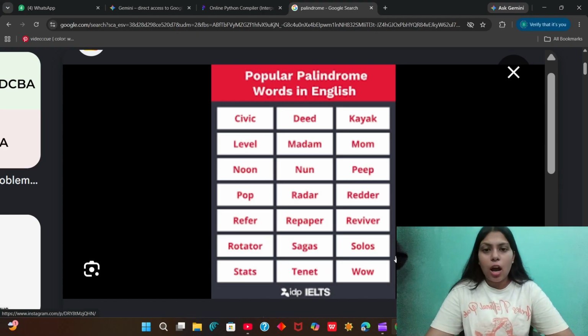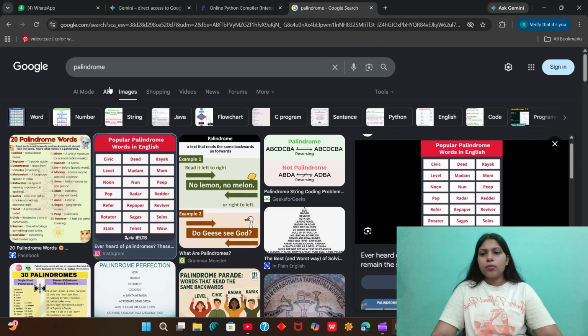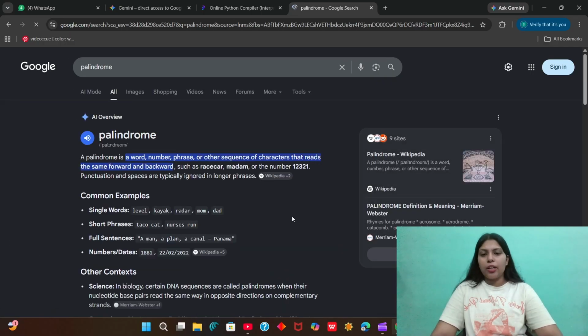Okay, so this is how you can find the palindrome. Palindromes are those words which, even if they are reversed, make the same word. See here, the spelling is CIBIC when I see from the start. Now, if I see from the right side, the spelling is the same, CIBIC. That means if I consider a word from the starting or from the last, the word remains the same.